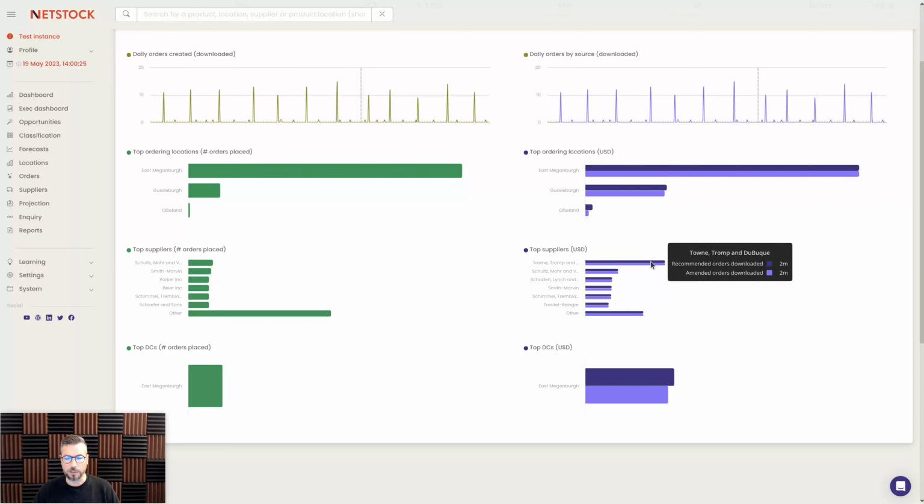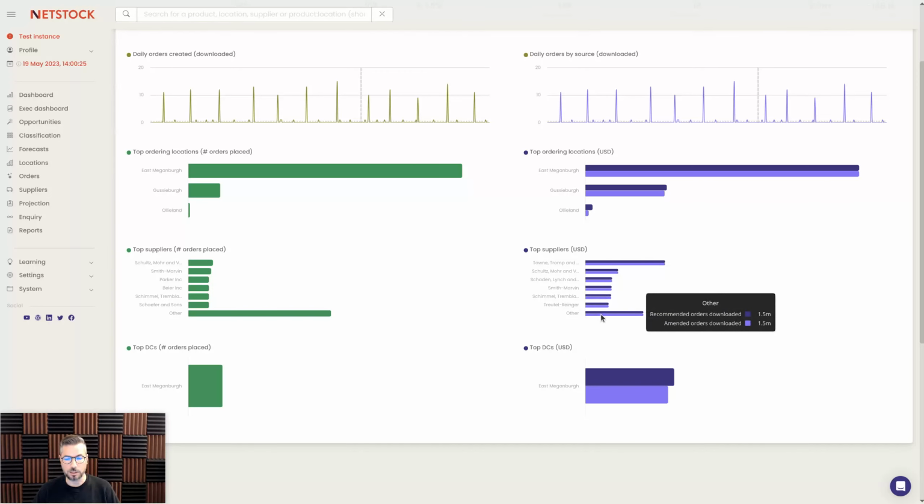And on those top suppliers, what is the order values that we've placed on them, and any amendments that we've made on those suppliers. So this is also a good indication. If there's one big supplier where there's always amendments made, that might be because your buyers do get information from that supplier at the time of placing orders. You can get a discount if you up your order quantity, or you have to fill a container or something like that. So you can see which suppliers are forcing you to change those orders.